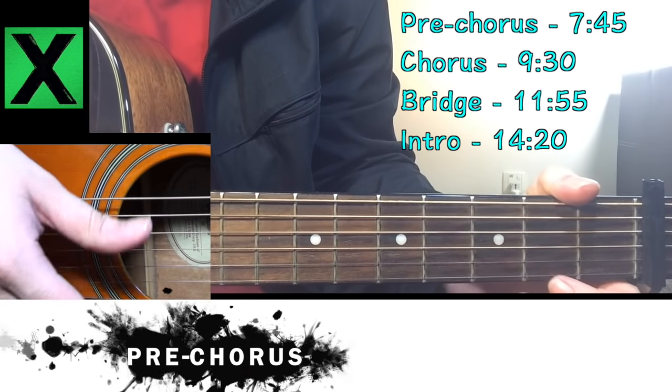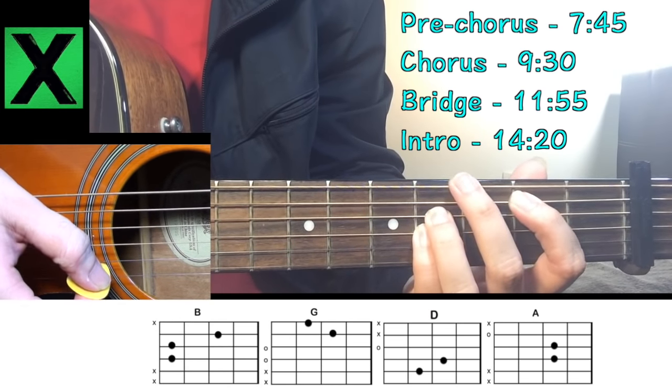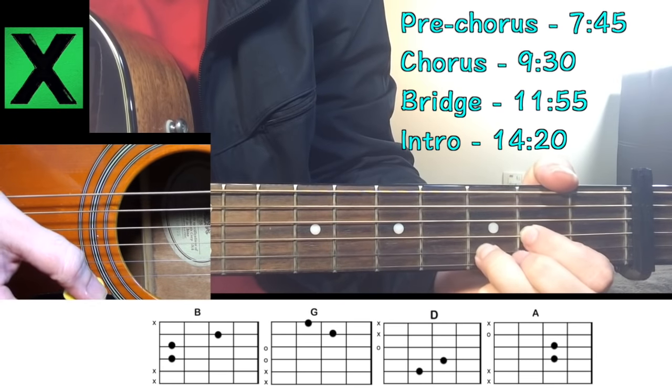Forget about that. So for the pre-chorus, we have the same chords but in a different order. So you have B first. Okay, the right hand will be completely the same. Then you have G chord, then D, and then A.